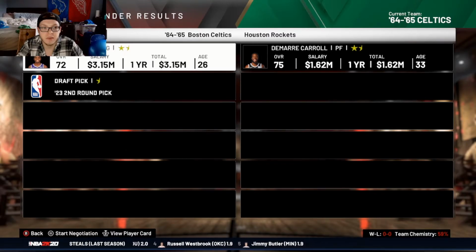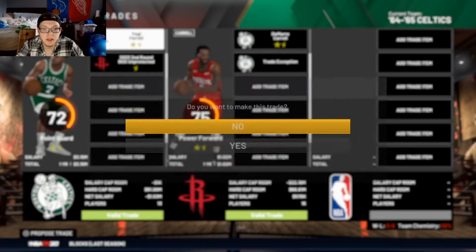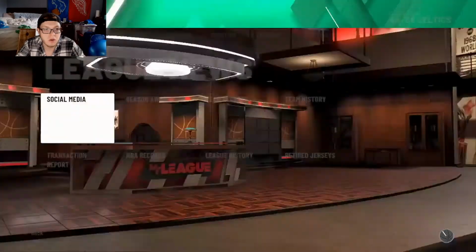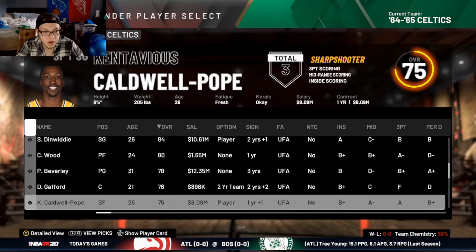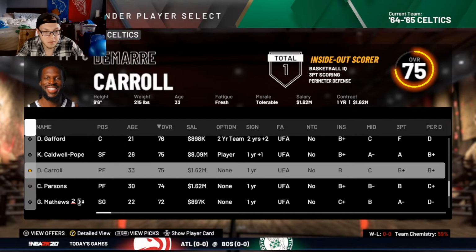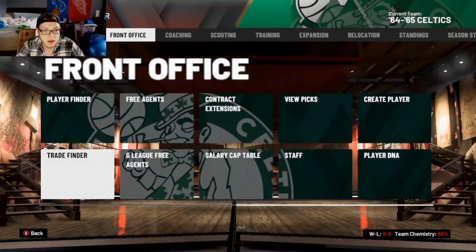All right, we're just gonna make this light improvement trade. Yogi Ferrell for Damari Carroll. The Rocket for this trade. Oh my gosh, add exception. Cool, cool. So yeah, and then we're just gonna flip Damari Carroll right away. Did not want him at all. We're gonna flip him with KCP. Do I have any picks? I do not have any picks.